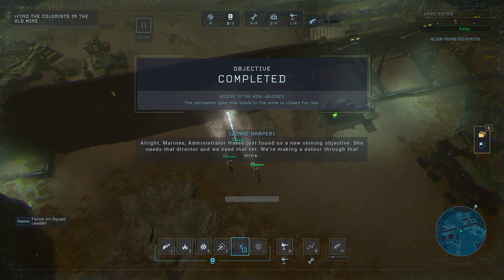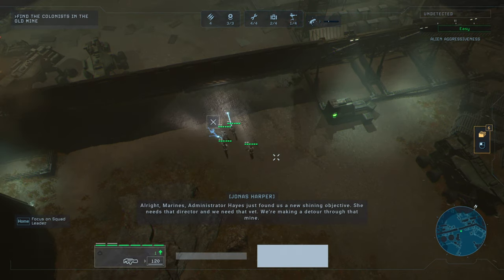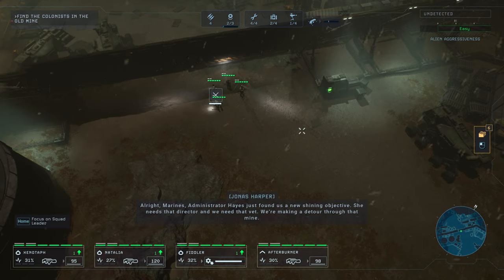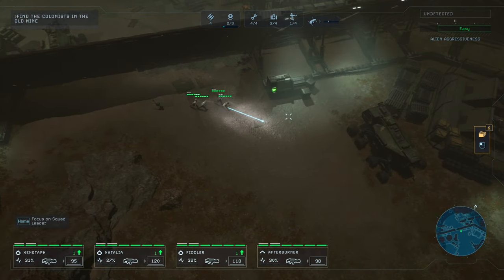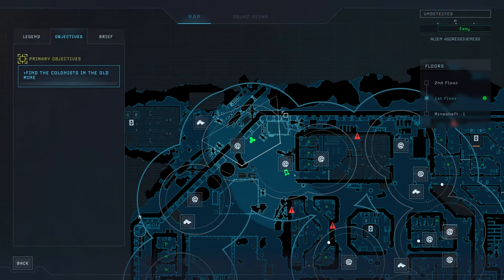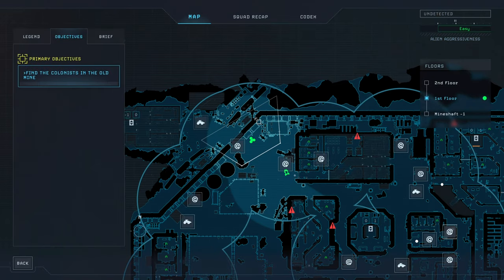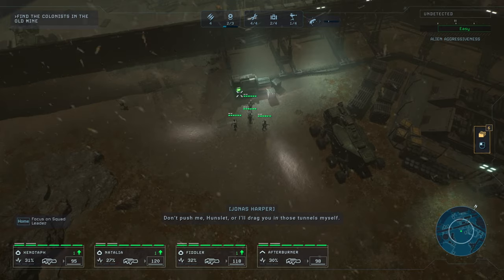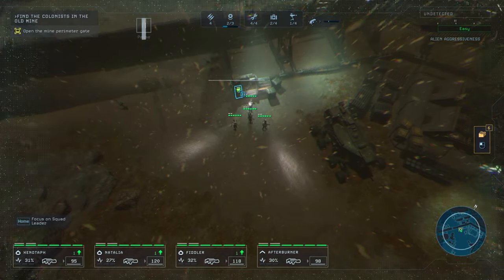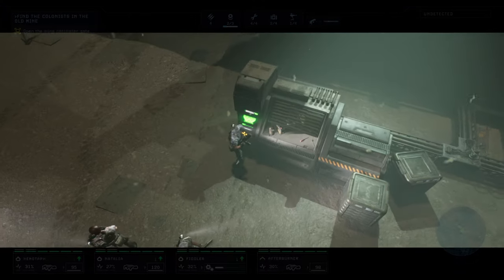All right, Marines. Administrator Hayes just found us a new shining objective. She needs that director and we need that vet. Making a detour through that mine. Really, Sergeant? Caving? Thank God I'm only flying with you lot. Don't push me, Hunslet, or I'll drag you in those tunnels myself. Open that door, Marines. I like the banter. Real Marine banter. Copy. Alright, let's see what's in there.